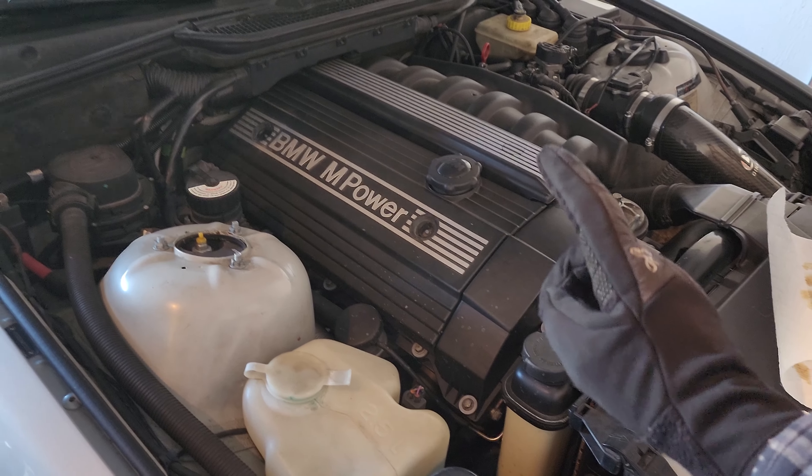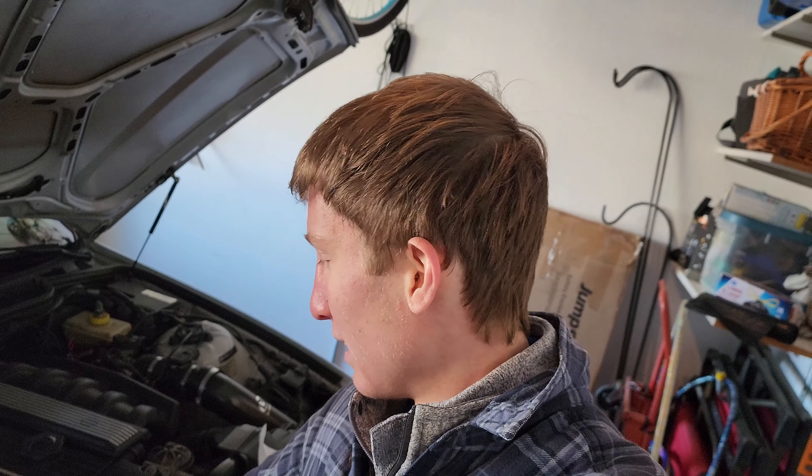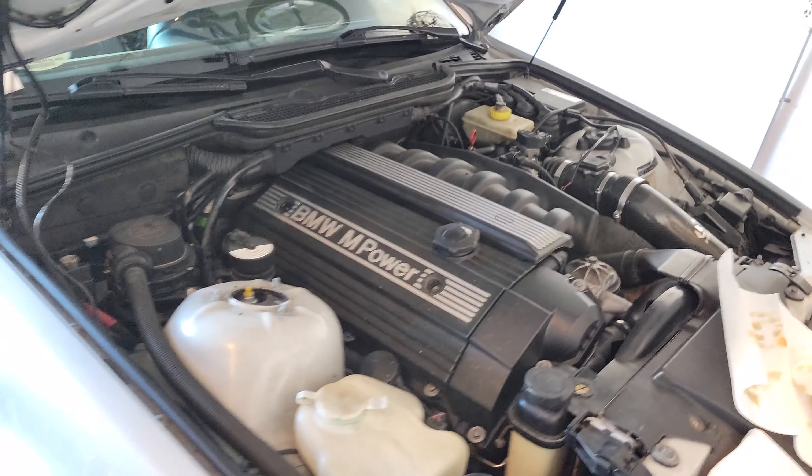It could be a vacuum leak — my guess is it's a vacuum leak. Our buddy the reservoir is leaking coolant — look at that, all coolant dots. I literally cannot with the cooling systems on these cars. This has been the third reservoir I've gone through with this car and they just keep failing. One day I went to open up the reservoir to check it and after that it was just spitting out from that hose. Next time I pull this out I'm just going to buy a metal one or find some other solution. Comment down below your E36 cooling system experiences.